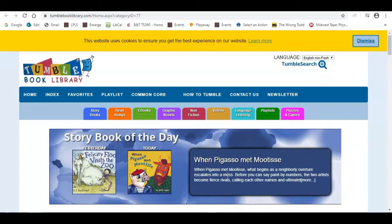I do want to point out that this is a subscription-based service. So if you simply were to Google TumbleBook Library and try to log on that way, there would be a fee to access it. To get it for free, you do have to go through the Lorain Public Library's homepage.